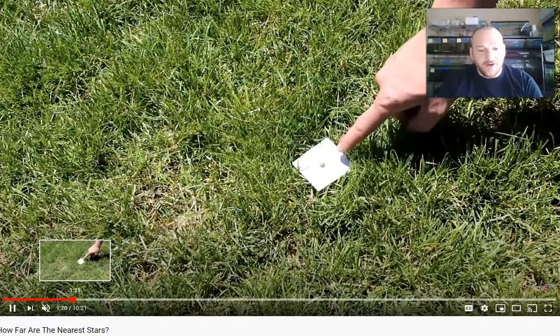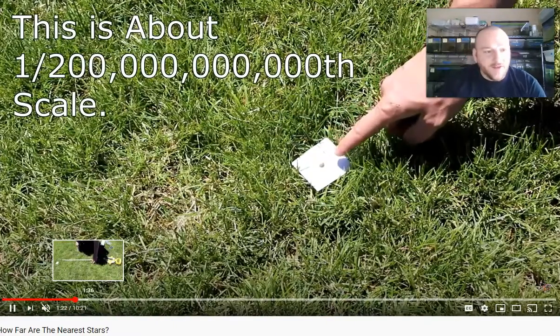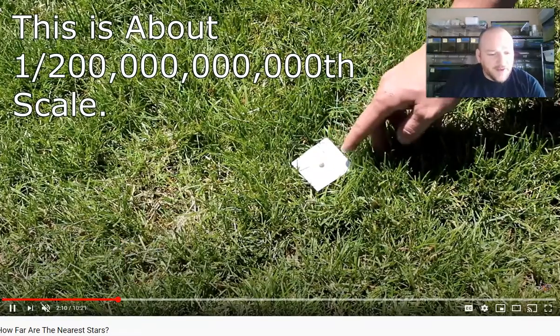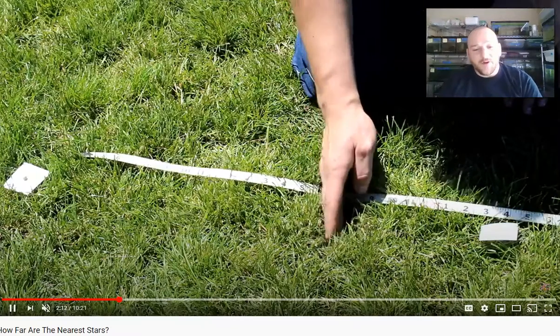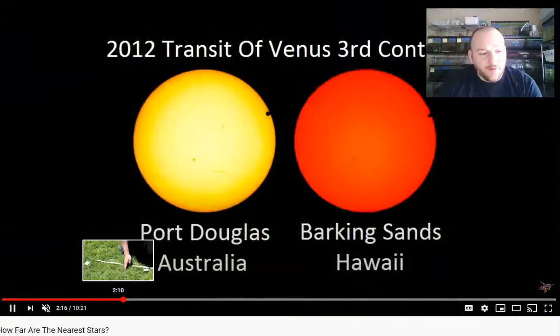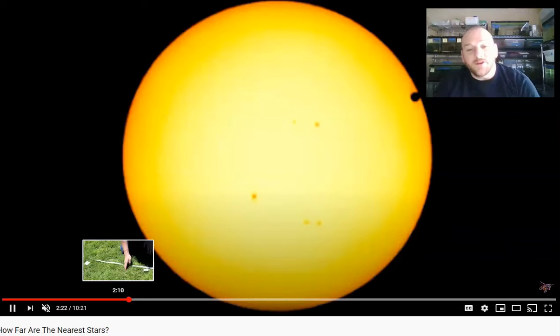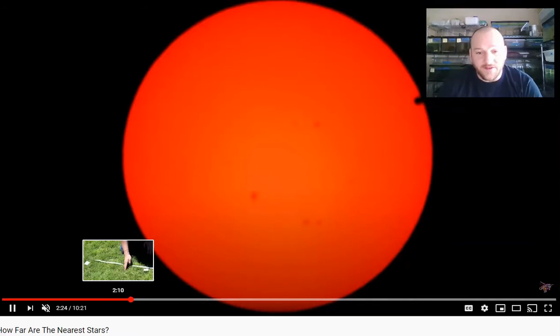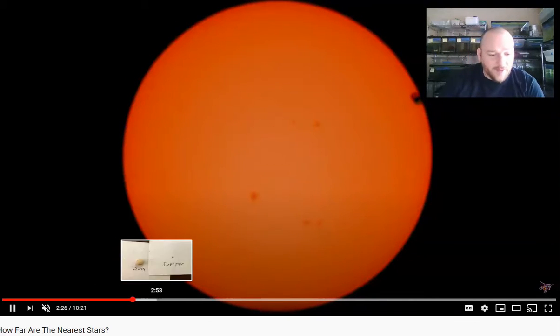From here he goes on, and like most of these models, he starts to talk about the solar system, and so he goes through here and does scale sizes of the Earth. That's the sun there. And then he goes up, here's the Earth. So he talks about how far away the Earth is and how important an astronomical unit is, the distance from the Earth to the sun. He also talks briefly here about how we figured out the astronomical unit, or confirmed it, using parallax and transits of Venus from different locations. So all this is really good.